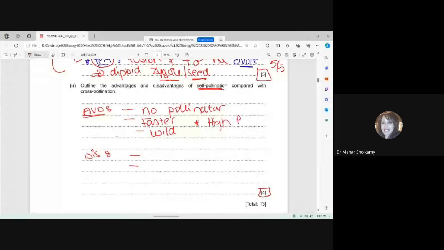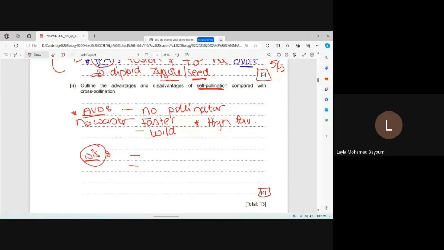It is sexual reproduction, but it is very similar to mitosis because all the offspring are very identical because of the self-pollination. Remember the table in your notes that compares self-pollination and cross-pollination. This is important. Now, what is the disadvantage? Also, another advantage: do I waste lots of pollen or no waste of pollen? No waste of pollen. Okay, good. Now give me 2 disadvantages of self-pollination.